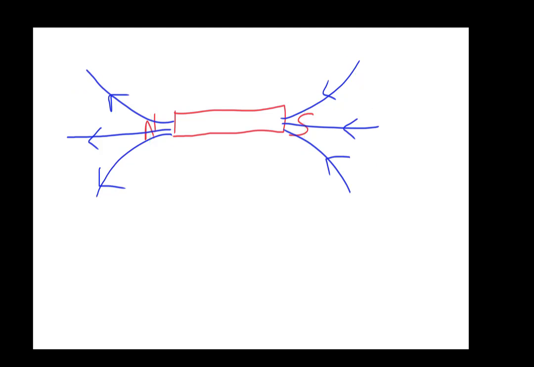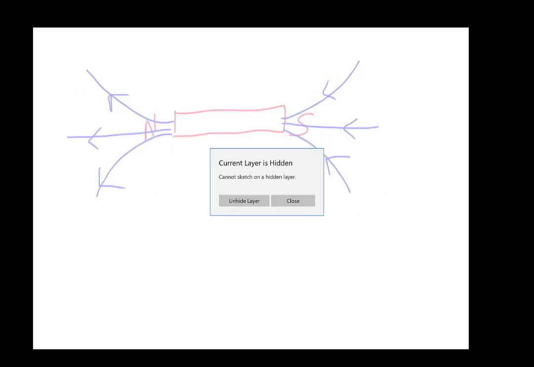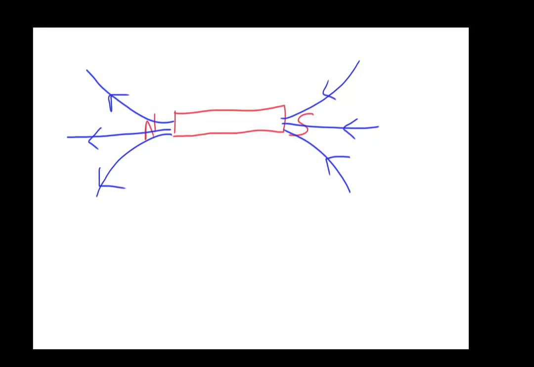Now let's take a look at another, completing the set of lines here. Then you have fields that go between the north and south. If you can just give me one quick second, let me add a new layer here. The direction is still the same. They're going to come out of the North Pole and go into the South Pole. That's the main crux that you need to understand: magnetic fields are always coming out of the North Pole, the arrows are coming out, and they're going into the South Pole. So this is an example of how magnetic fields truly work.